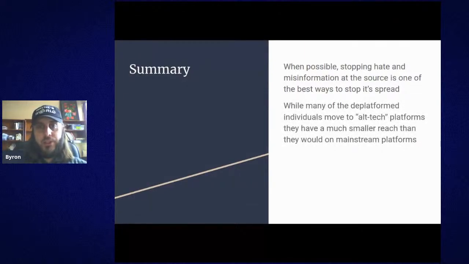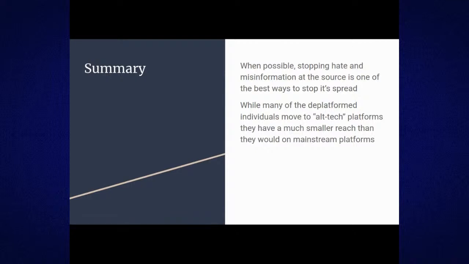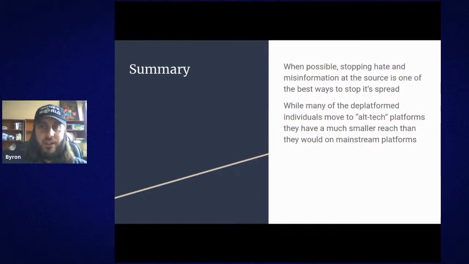Many of the deplatformed individuals move to alt tech platforms where they have a much smaller reach than they would on mainstream platforms. So to give an example there, Damien Dement, who is still on Facebook, has been banned from YouTube. He now posts videos on a platform called Rumble, and also uses the encrypted messaging app Telegram. But you're less likely to encounter his content unless you download these different apps or go to these different websites and look for it. Whereas when it's on YouTube or Facebook, it could just be put into your feed there, so that you could find it without looking for it.